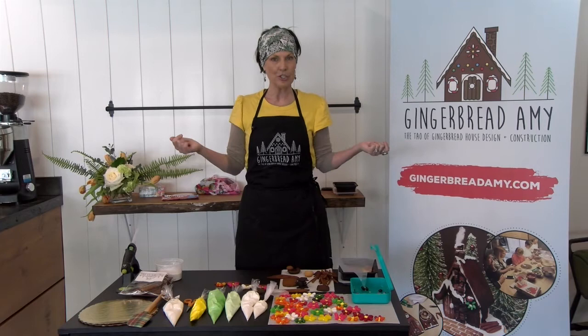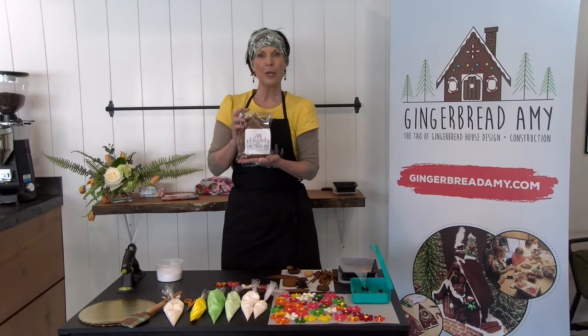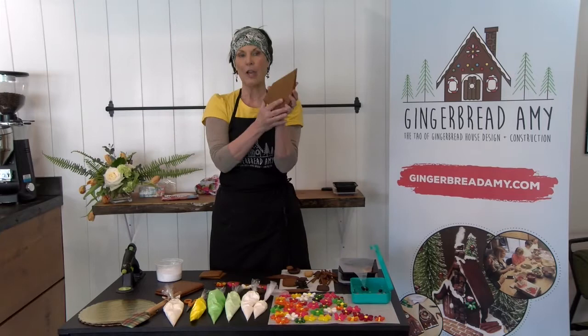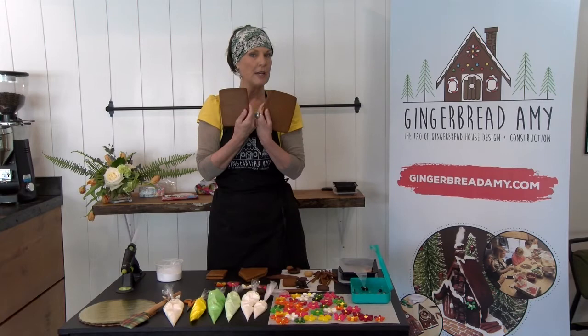But let's get started with our house, shall we? Yes, let's do that. All right, so these are the gingerbread pieces that I have baked from scratch in my workshop. And this is what they look like when you pick them up at a conference or a party, or if you order them in the mail, they'll arrive looking like this. Okay, so we have the front and back panel. We have two side panels and two roof panels.